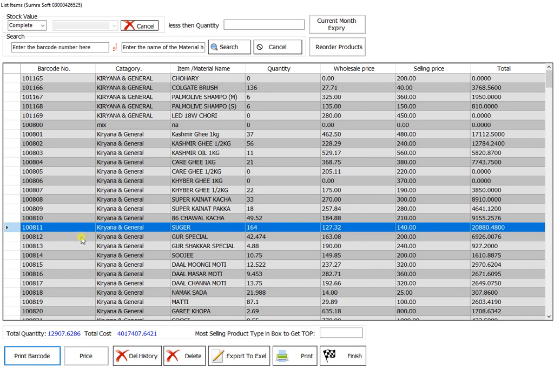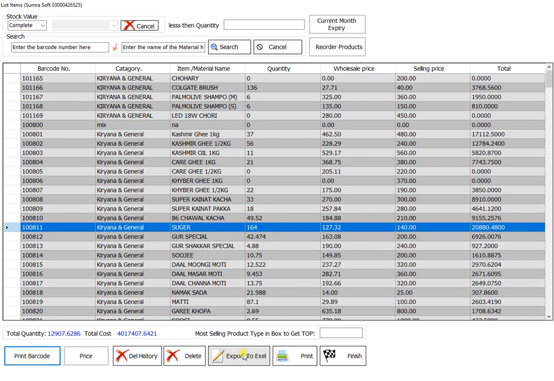You can delete any inventory item at any time, but make sure that there is no single transaction on that product. If there is even a single transaction on that product, either purchased, sales return, or purchase return, then there will be an error on delete. You cannot delete a product which has a transaction. Only a product which has no transactions will be deleted. Once deleted, you can restore it at any time from the deleted history. You have to go to the delete history and restore that product from there.